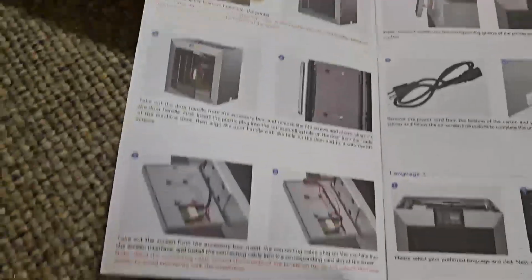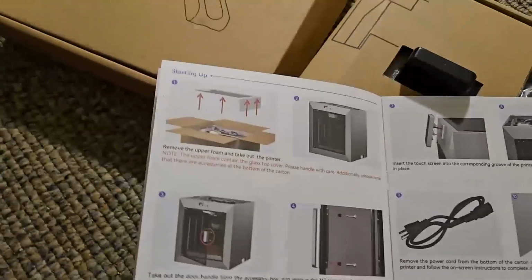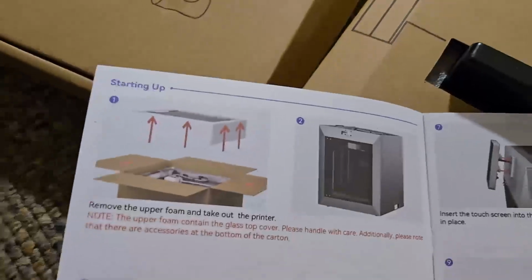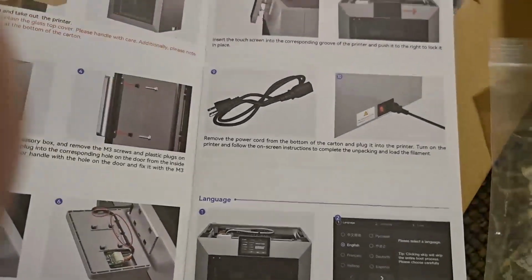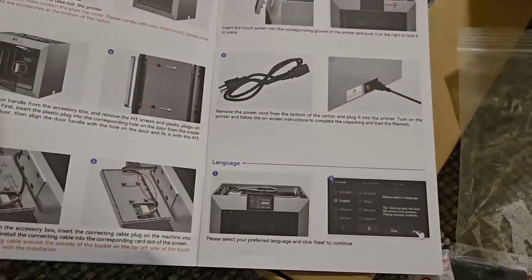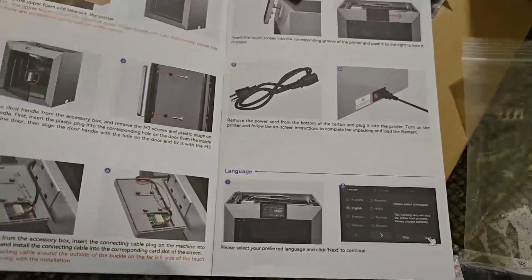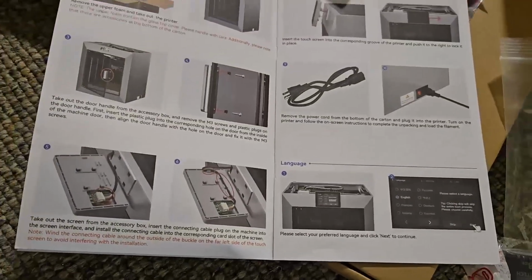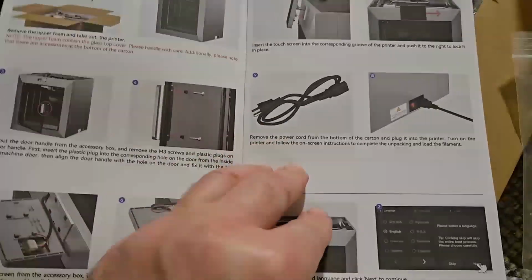And then you've got your instructions. I strongly recommend, though I said that instruction books are for pussies, I strongly recommend you follow these to the letter. One little slip and one zip tie not removed or one screw not removed that restrains that printer, and you're potentially going to do damage. Don't do that to yourself. Be good.